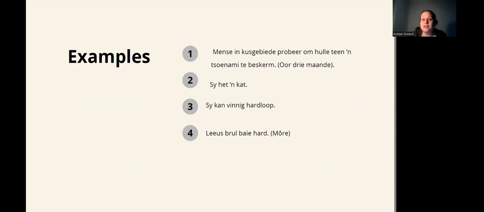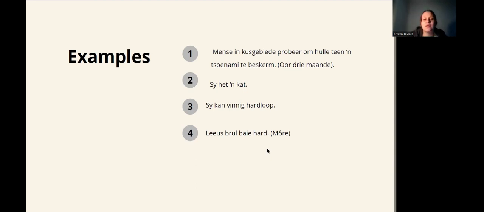Sy het 'n kat. So now the het, this is already in the past tense. So you're not only going to just get present tense sentences change into the future tense. So sy het 'n kat. Sy sal 'n kat hê. So there's a rule I forgot to mention. So het changes to hê in the future tense. So het means to have something. Hê is will have. With your sal, obviously, it translates to will have. So that is another important rule to notice.